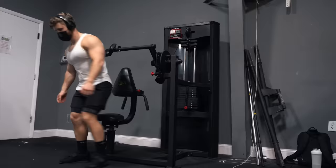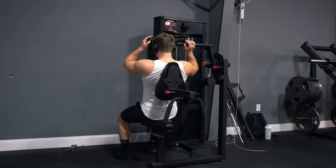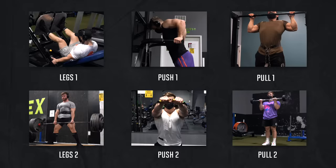I finished off the workout with some direct neck work on an eight-way neck machine. I'll link my neck training video below which describes how to approach neck training if you don't have machine access. I hit neck directly one to two days per week whenever I can fit it in — not a huge priority, but I try to hit a minimum effective dose as I do think it's important to include.